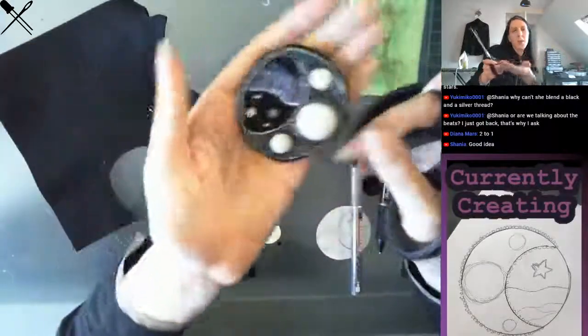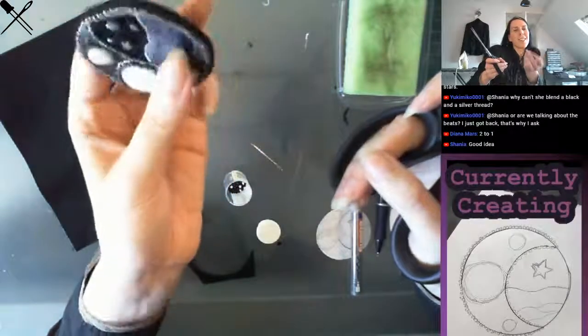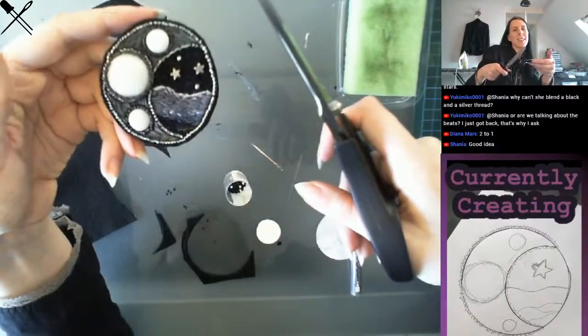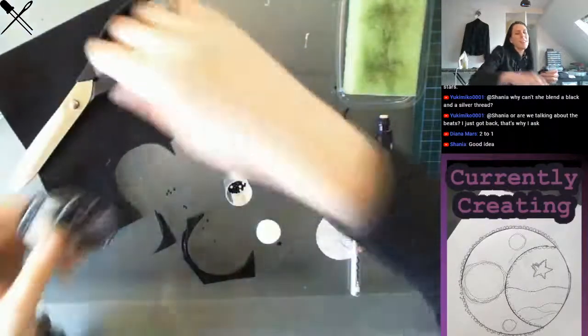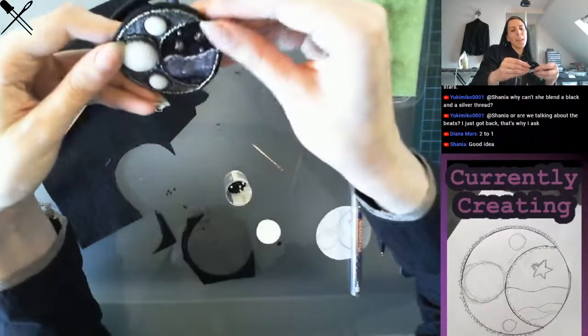I'm also noticing that it didn't turn out entirely round. It's a little bit odd shaped. It's a little bit like it's got a dent in it over here or something. It's unfortunate. I think if I had not changed my mind on this edge, it might have turned out better. But, too bad.